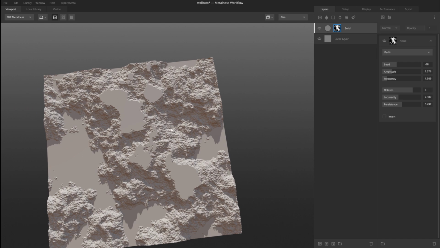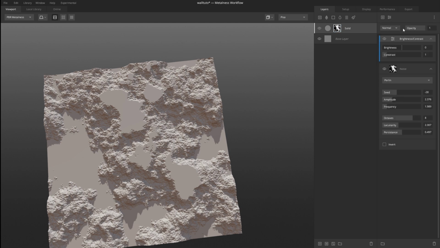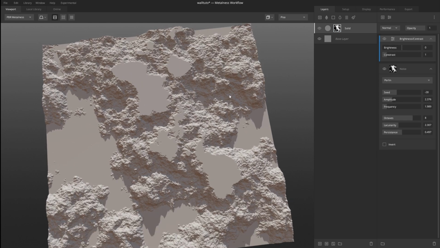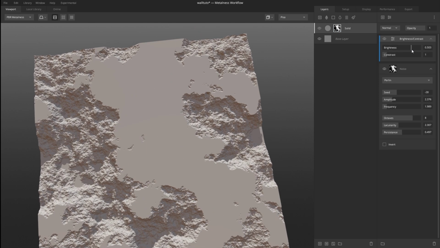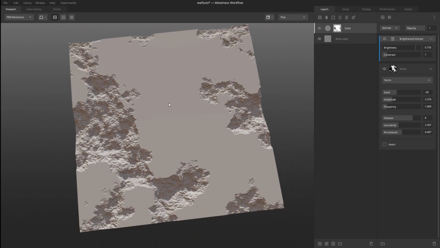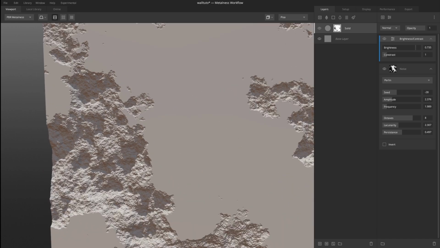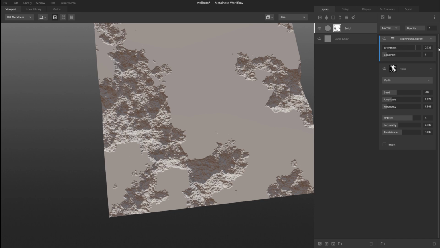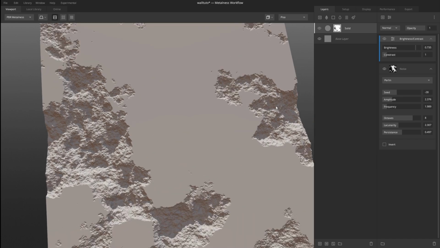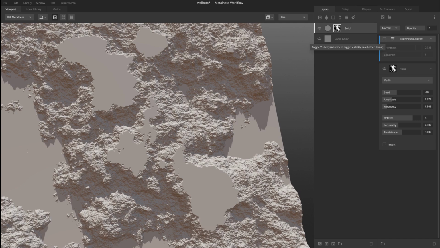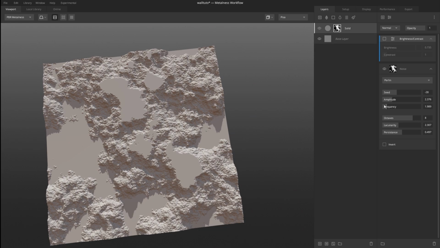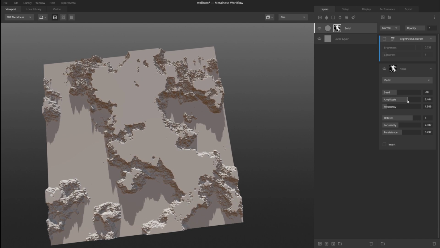I know this looks very destroyed, but what we're going to do is add a brightness and contrast layer. With brightness and contrast, you're going to see that it actually brings up all these destructions. This is the perfect node to use for this kind of material that we're building, because without it, we just have a lot of noise, and we could increase the amplitude all the way up. So I'm just going to do a value here, 2.3. But if we increase amplitude this way, you're going to see that it doesn't add much to it.